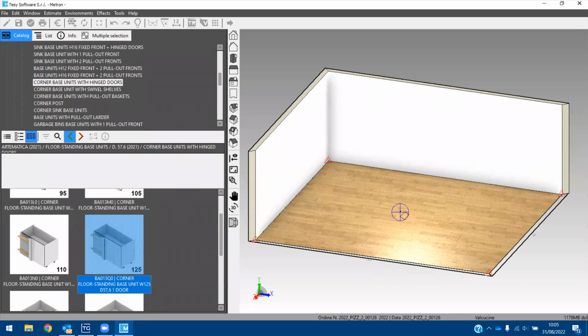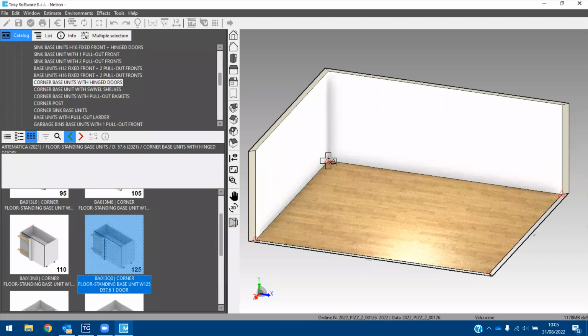But of course, I can place it also on the floor in the middle of the room, or I can place it to the wall, not in a corner position. But typically the corner is the right position. So when I move the mouse cursor over the triangle, you see how the cursor changes.